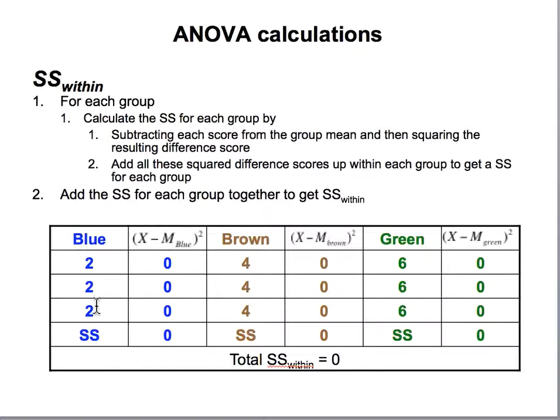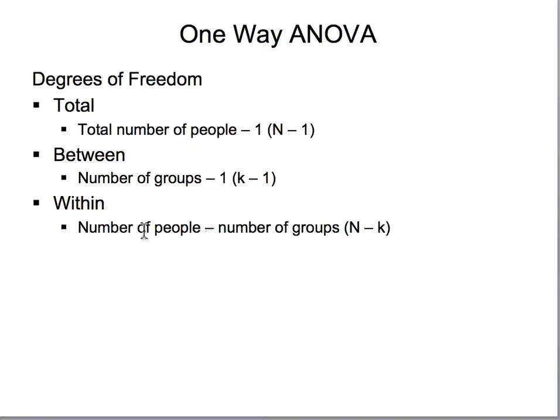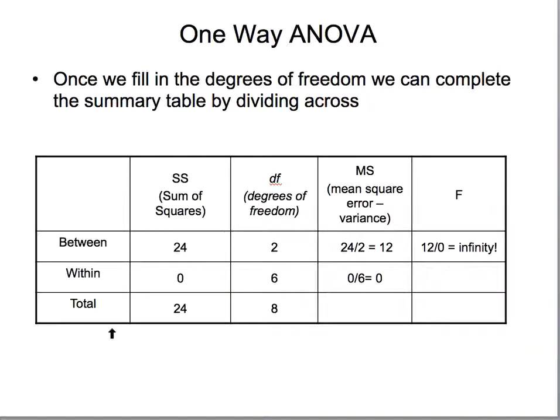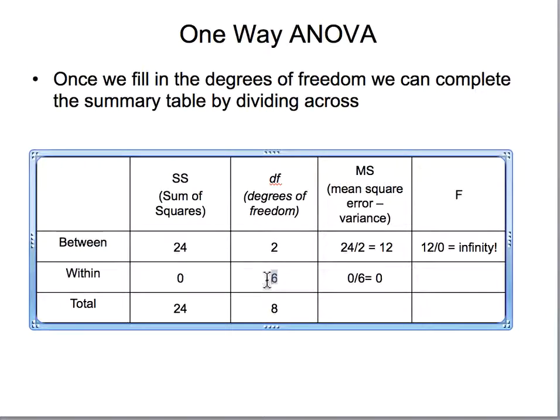And looking at how many people I have in each group minus 1. And so it's going to be 3 minus 1 plus 3 minus 1 plus 3 minus 1 gives me 2 plus 2 plus 2 equals 6. I can also calculate it as taking the total number of people minus the number of groups. It's a shorter way to do it, and it works out, right? And in that way, again, I get 6 because I have 9 people, 3 groups. 9 minus 3 equals 6.